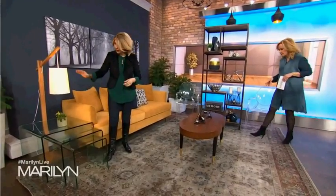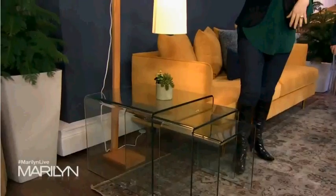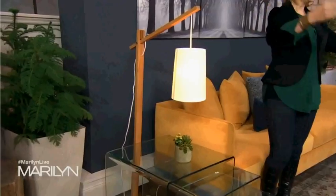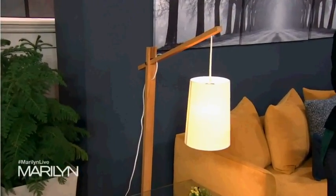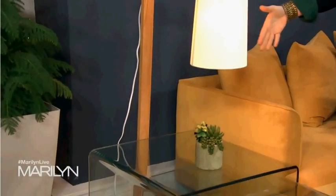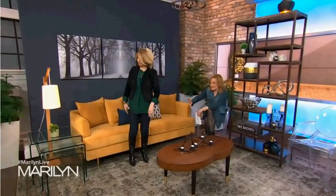And what I like about this is you notice I don't have the lamp sitting on the table. It's sitting behind as a stand lamp. This is kind of the new look. So even in a small bedroom, don't put nightstand tables because you don't have room for your clock and all your drugs and your books. I get it. So put it behind and use it as a stand lamp so you have a totally clear table, which really helps a lot. And I never thought I'd see the day when I was going to have all these vitamins beside my bed, but it's happened. And one day it just happened. We got to figure that out.